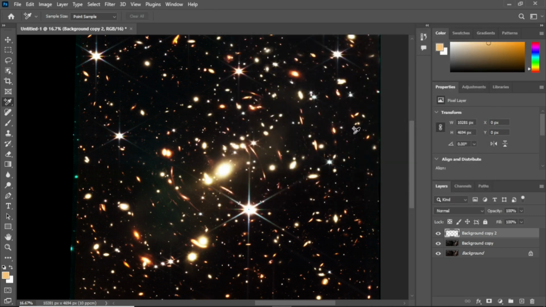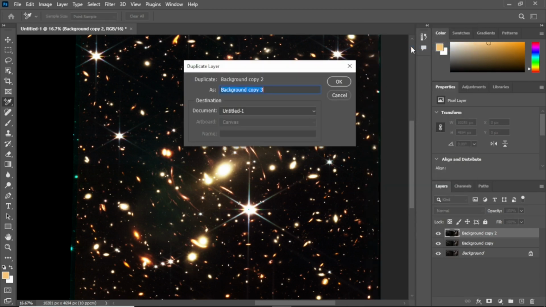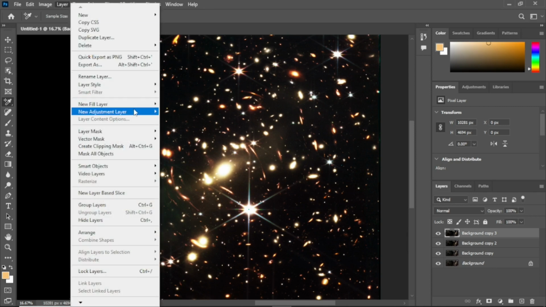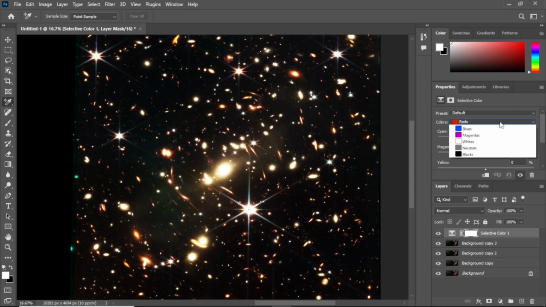Then the next thing we need to do is to duplicate again. Then you come over to selective colors. So we can add or subtract some. So we're starting from the red. So let us subtract some red. So you're doing that, see the colors. Okay, I want to check here. Let me subtract some red colors.